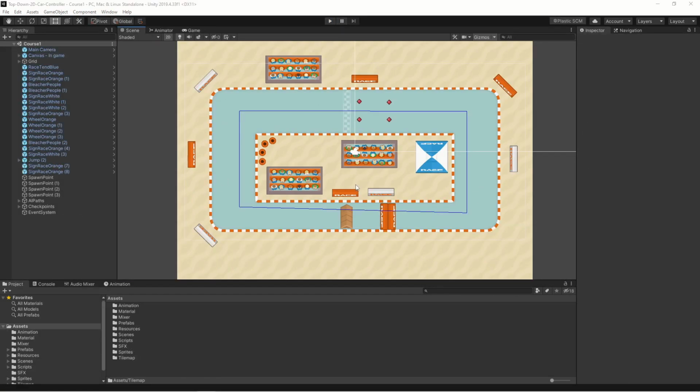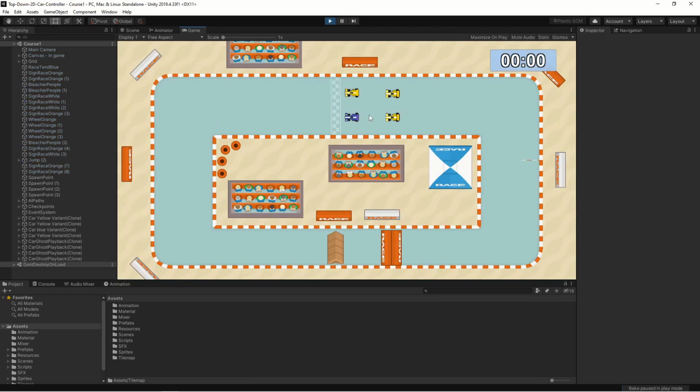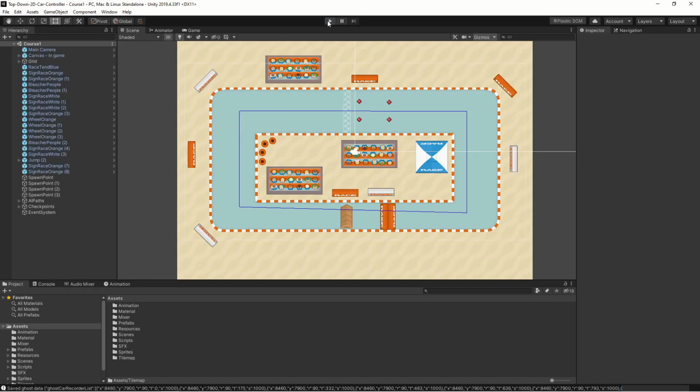So next up in the fixing list is the ghost car recorder. So if we run a game now, we can see that we are getting well, 4 ghost cars, and they are created for the AI and the player, and then they stop when they reach this point because they don't know when the race has finished. But now we have implemented all the events for that, so let's go and fix our race car ghost recorder so that it works correctly. So let's go into scripts, ghost car, and open the ghost car recorder in Visual Studio.